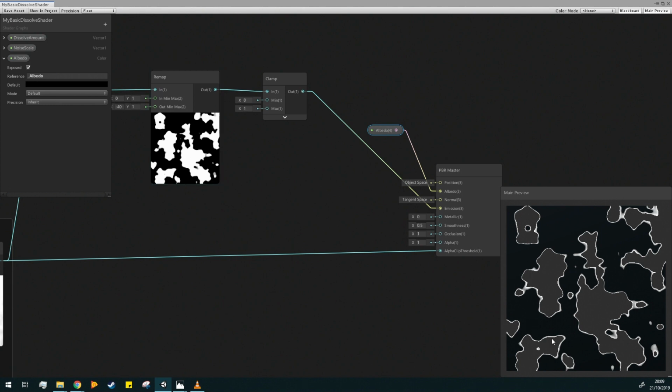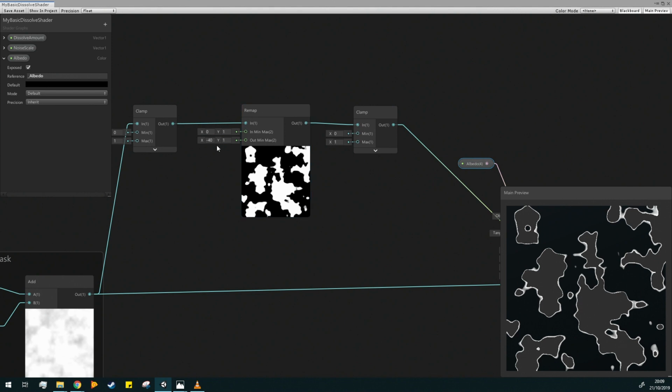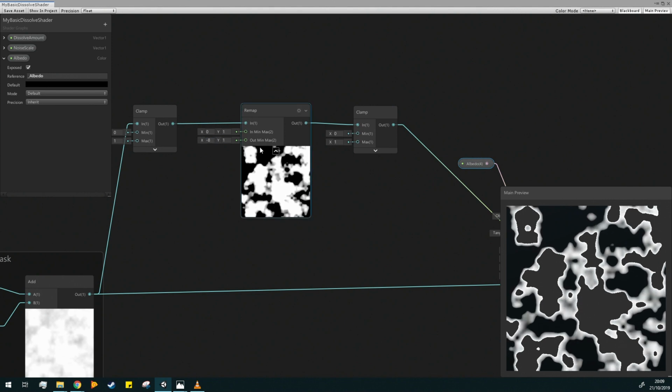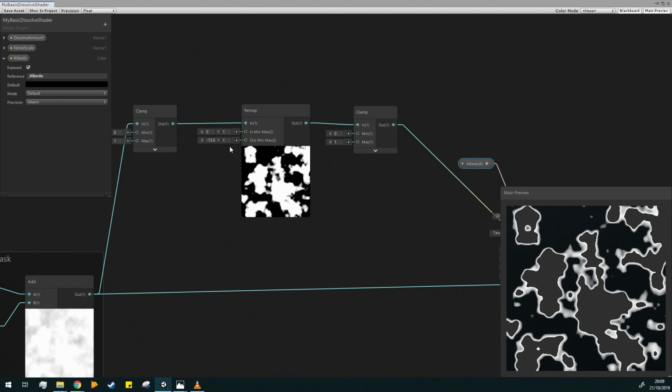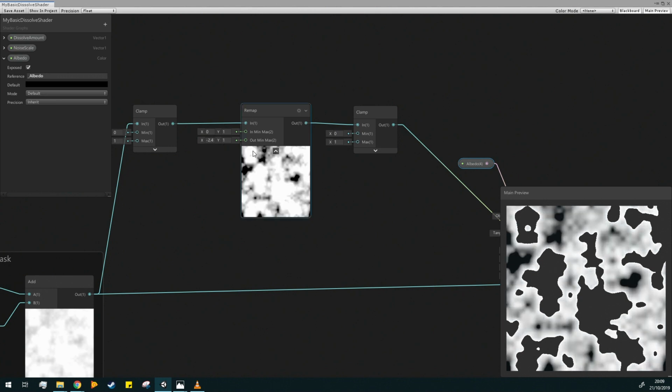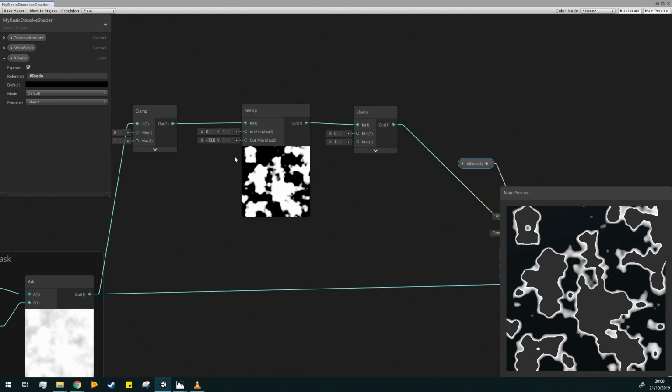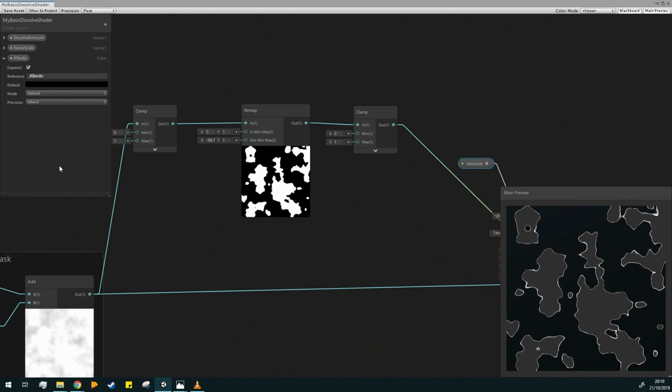This white is our border. If you see here, I can change the remap value and get different kinds of borders. As you can see, it's kind of not intuitive, because if it goes closer to 0, it gets bigger, and if it goes more negative, it gets smaller.